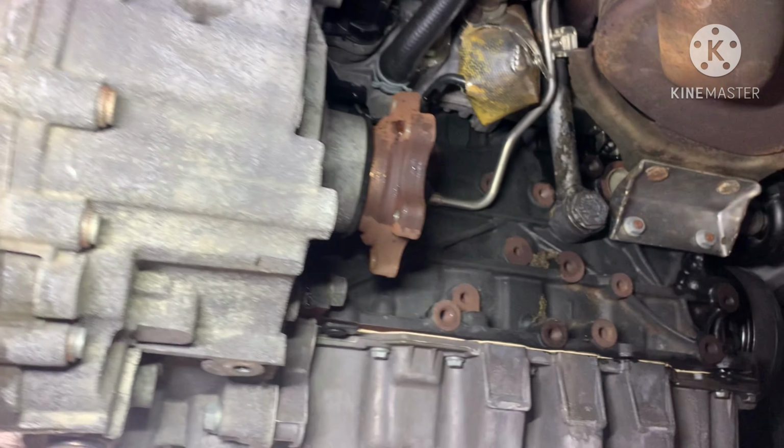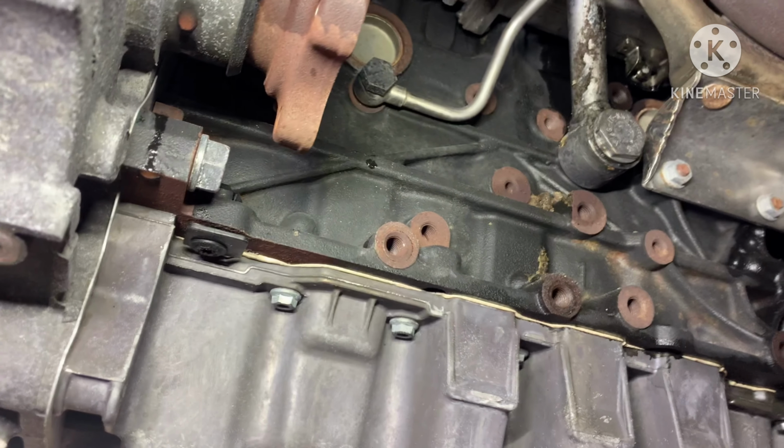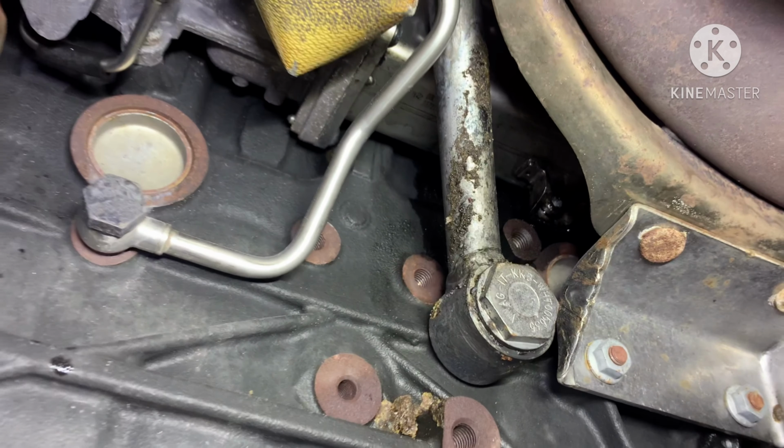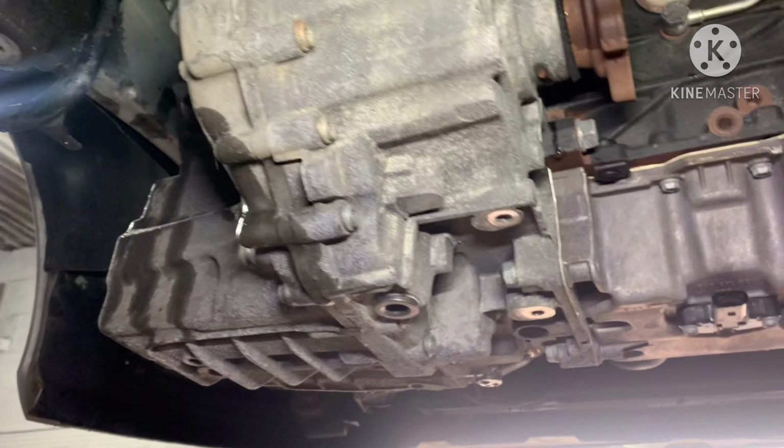This car has done 220,000 miles, I think, and you have a little leak down there. It's not bad for the mileage.